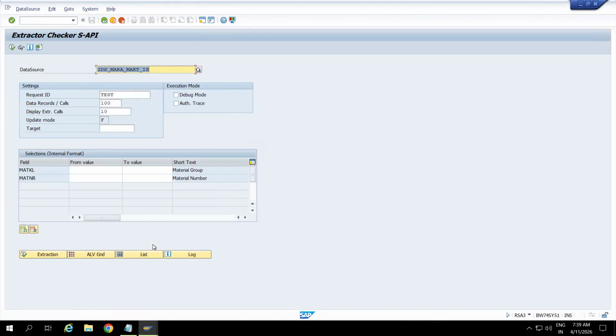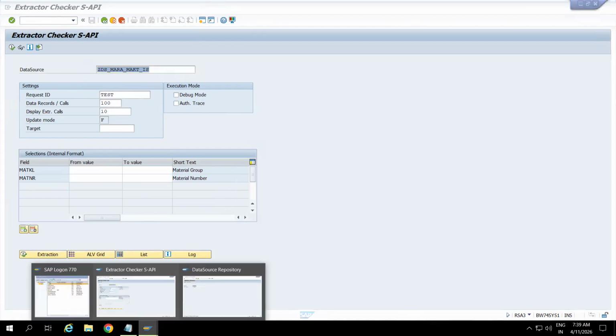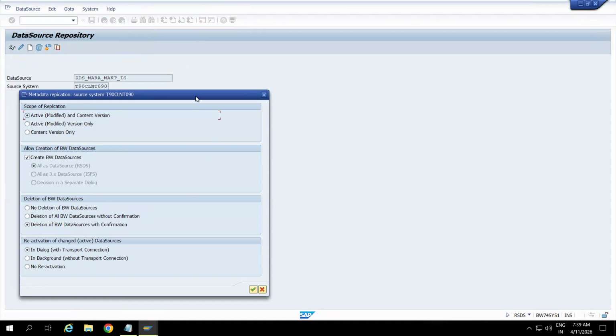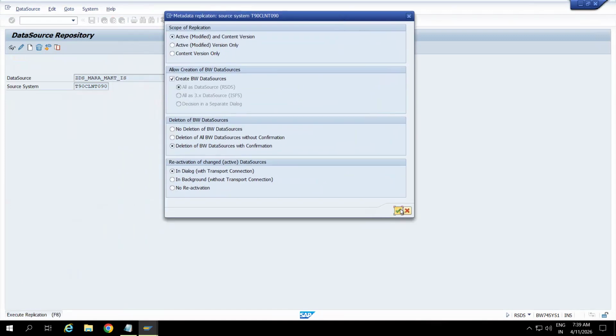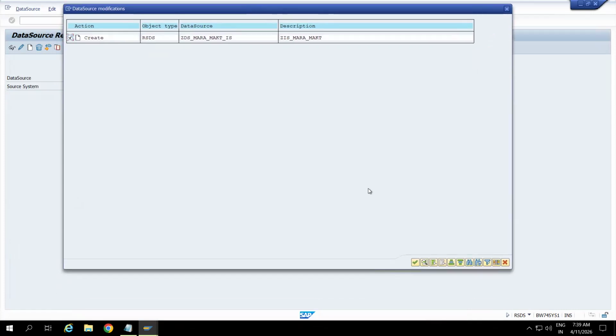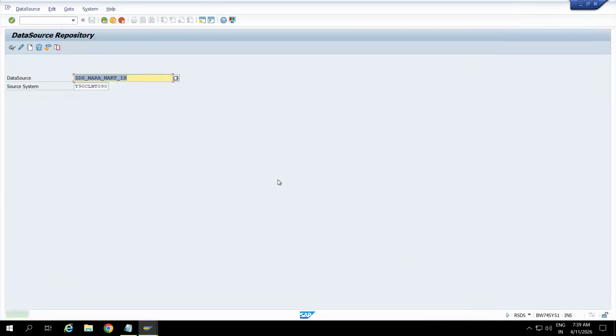You can replicate it into BW. So this is how we'll replicate this data source.